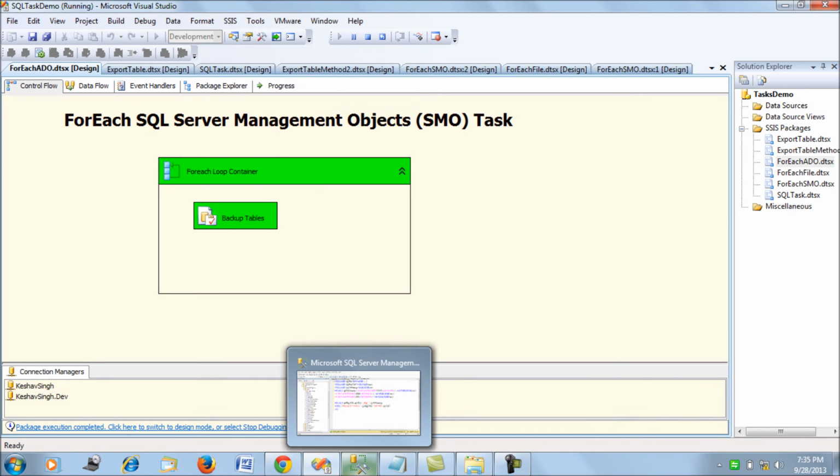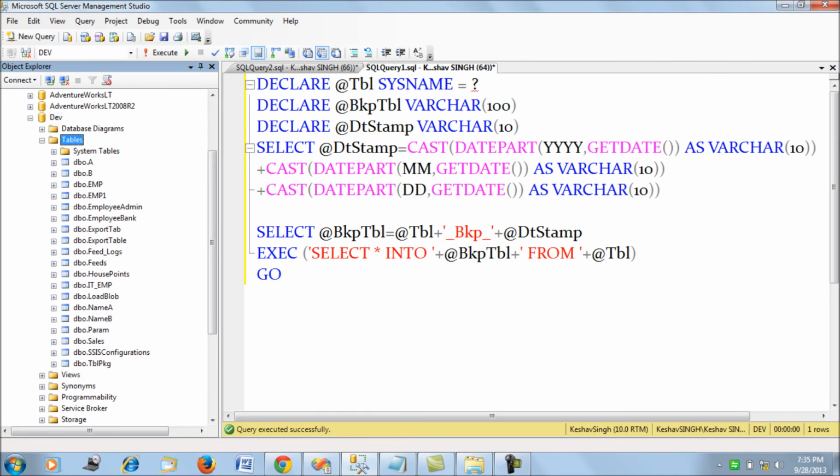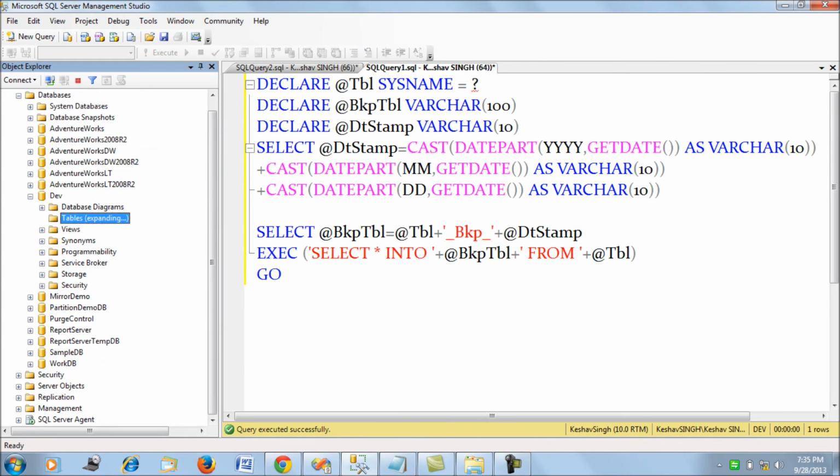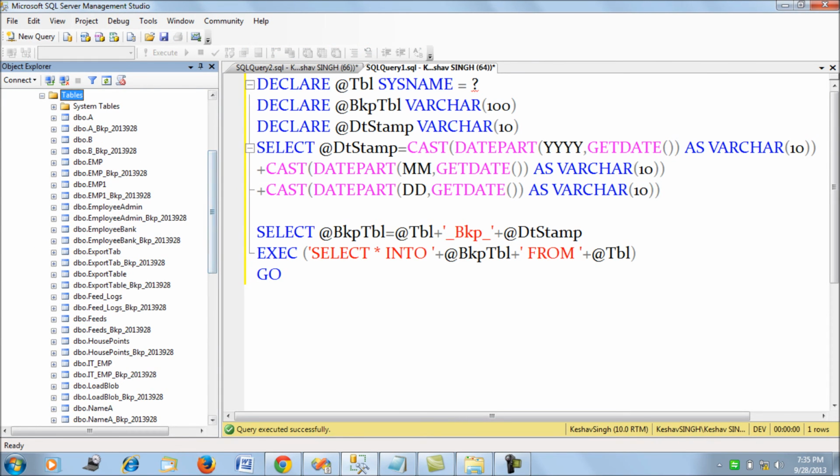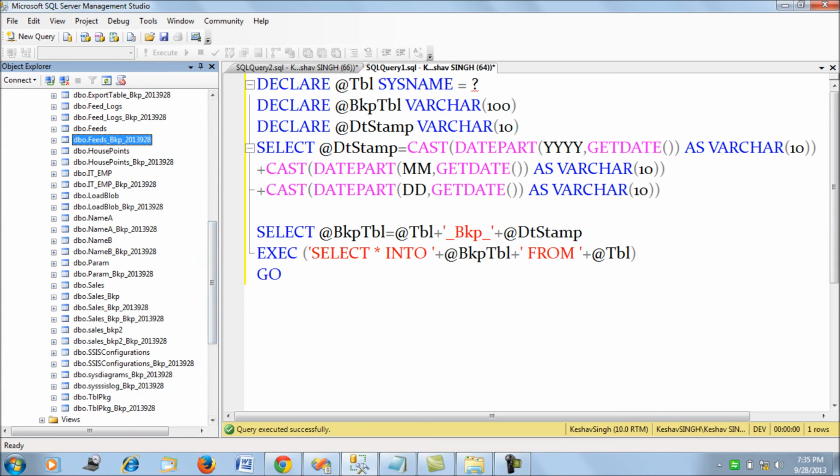It has executed successfully. Now let's go back and see what we got here. As you can see, we have been able to create a backup for each of the tables, and the task enumerated them with today's date timestamp. So each of the tables has been backed up.